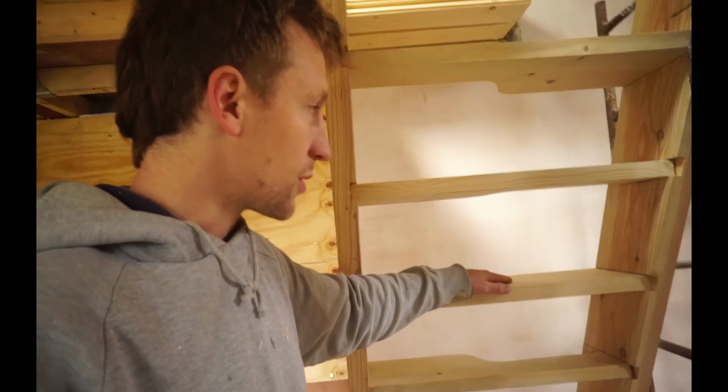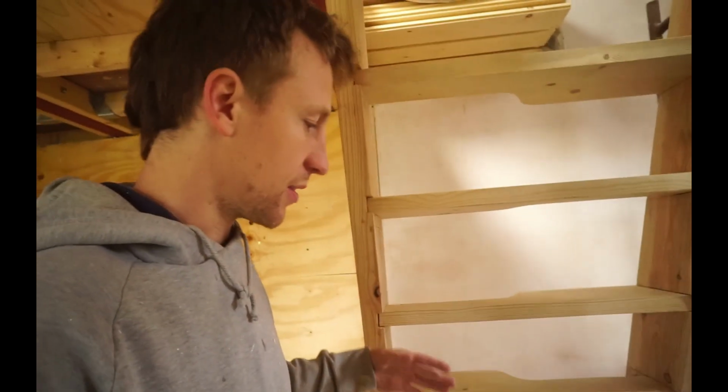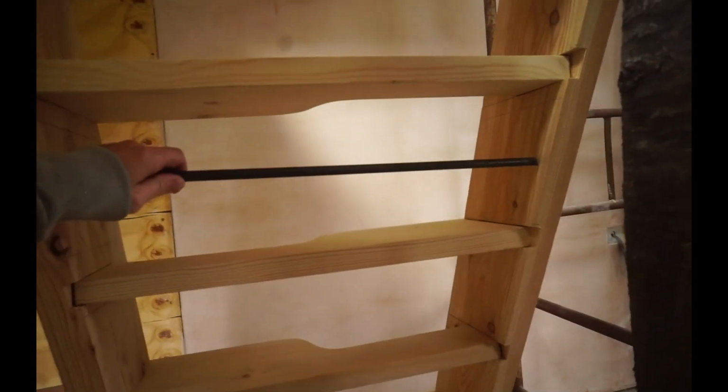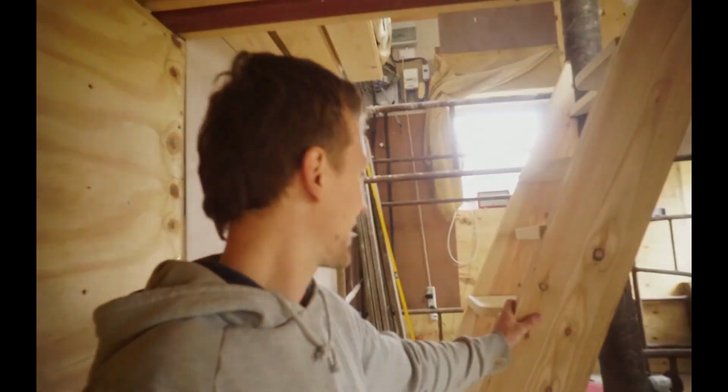So what I'm going to do to get over this, instead of putting a back on it, because I want it to be open and light, is put some bars across. So that will then divide that in half. I'm just going to drill some holes in the end here, 15mm, same as these slots, and then just poke the rod in either side when I put it back together. So get them sorted, get the stringers sanded up, we'll be ready for final assembly.